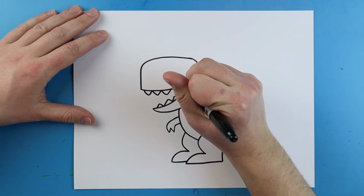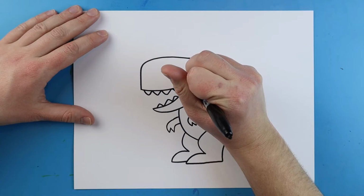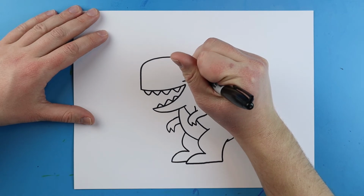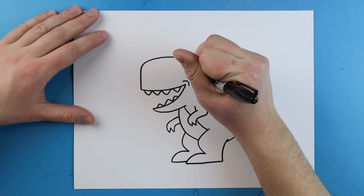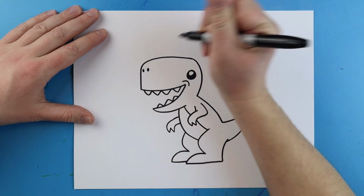I'm going to add a little curved line right here for part of the mouth. And right back here I'm going to make the eye, and I'm just going to make a little circle shape. I'm going to add another smaller circle in here, and then just color in the rest of this. I'm going to make two little black dots up here for the nose.